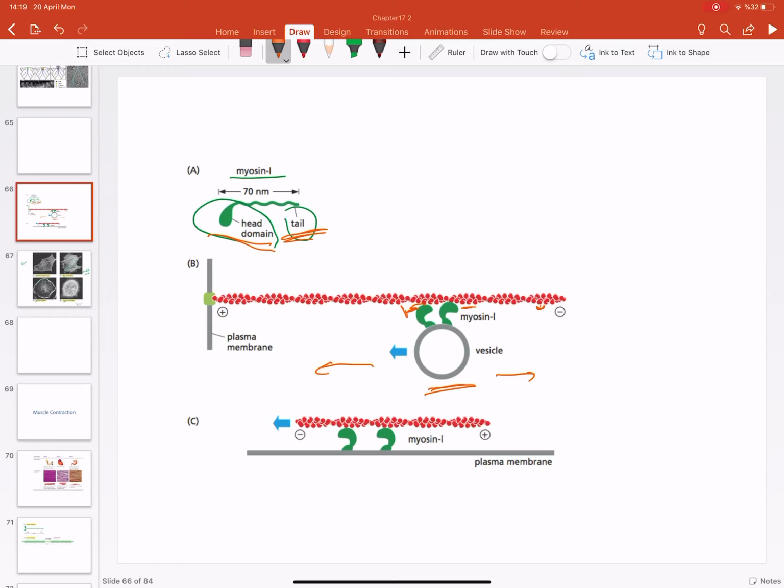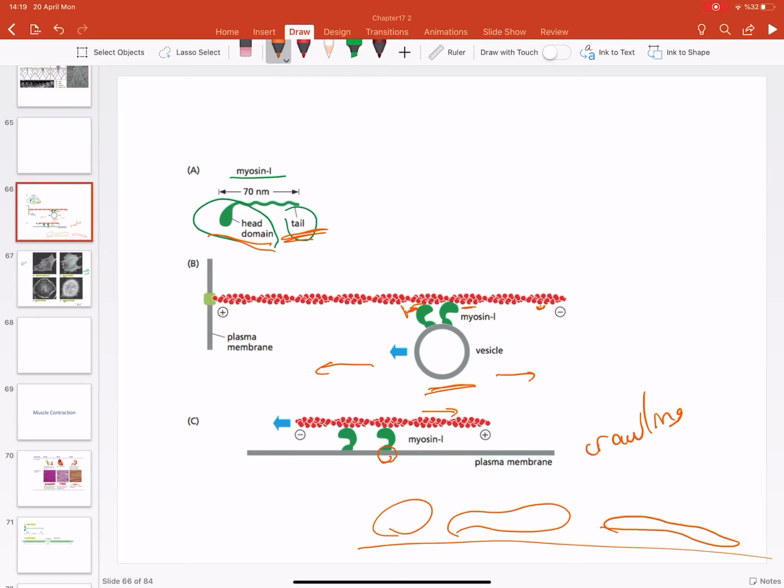The tail domain, for example, can attach itself to the plasma membrane, and it can push the plasma membrane against the actin beneath. So it is going to mobilize the plasma membrane against the internal contents. It's also useful for the crawling behavior. You know, the cells change shape, they mobilize themselves on a surface. You have seen previously the inner side of the cell animation. That was great. And there it shows how it can change shape and crawl between cells.